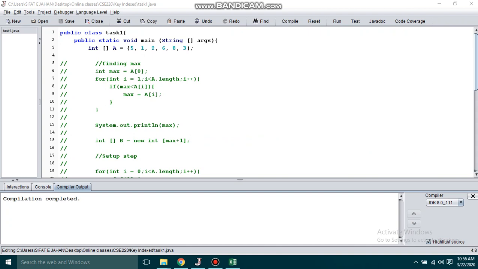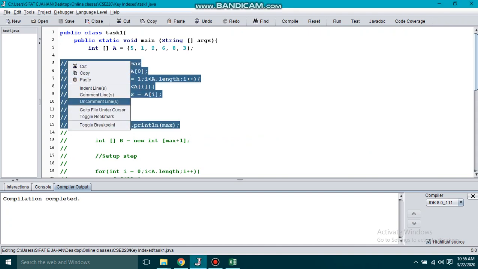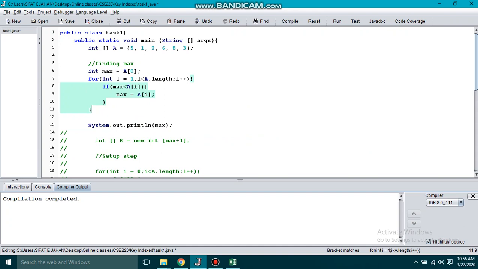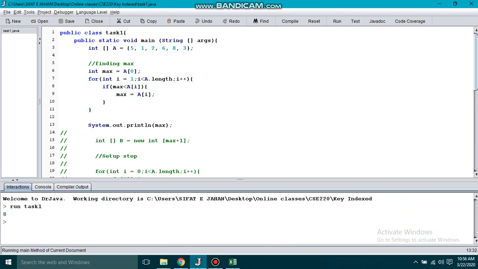Okay, let's see the implementation of this key index searching and sorting technique. First step is finding out the maximum. Here I have the code for the maximum. We consider the first value as the max and go through all the values of A to find the maximum. If you run this, we get 8 as the maximum value.